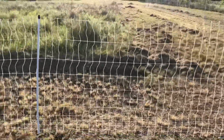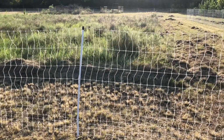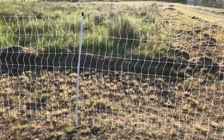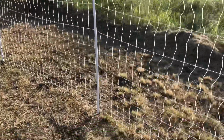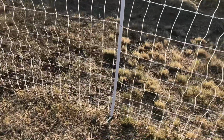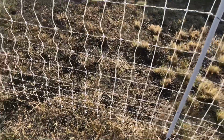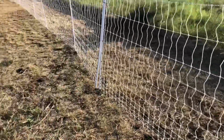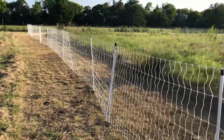Now, this is actually poultry netting, and I went with it just because you can use it for more things than just the goats. Since it is poultry netting, it could be used with chickens or other animals. Plus, since we do have the one Kinder buck, and we plan on getting some more Kinder goats, and they're smaller, I didn't want to take a chance with any smaller kids once they were born, getting their heads stuck through it and getting entangled in it. So we did go with the poultry netting.